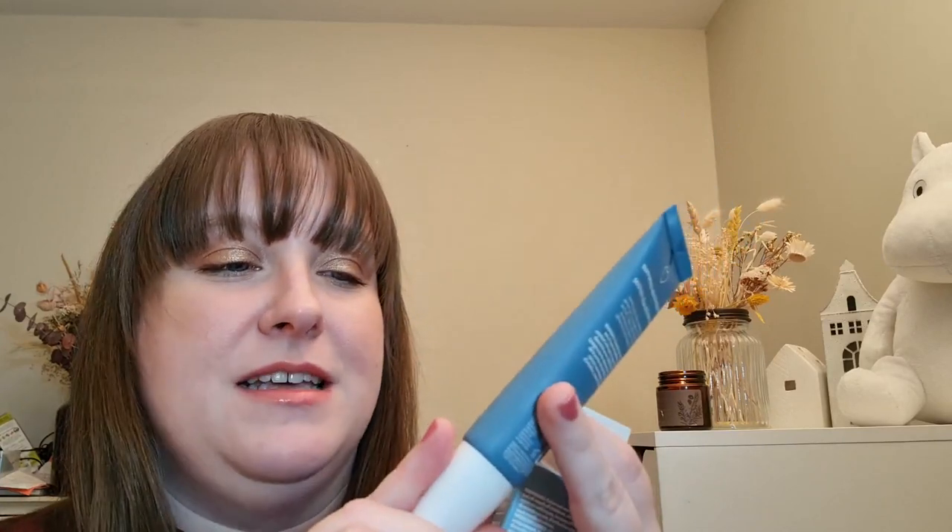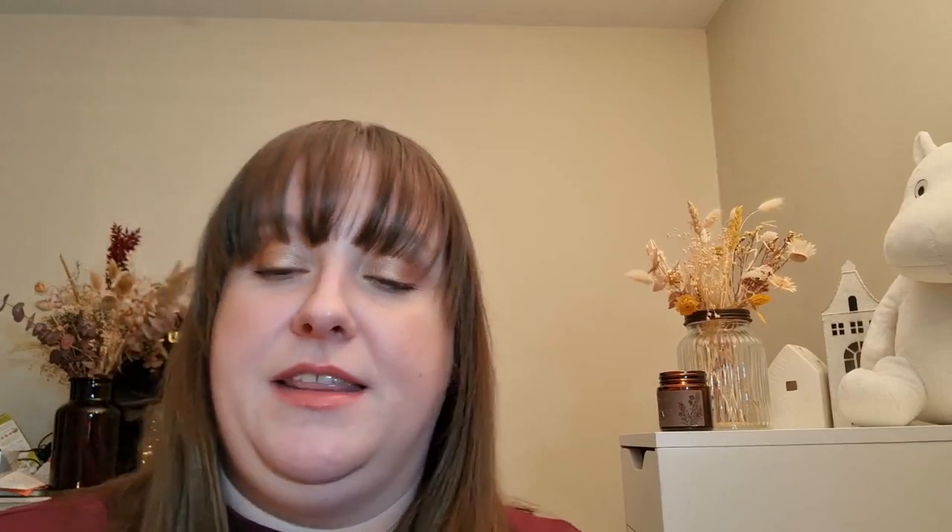I like the moisturiser a lot and I really like the bottles — they're 50ml, sleek and slim. They all tell you whether to use them in the morning or evening: the retinol serum is the only one I haven't used yet because I already bought the La Roche-Posay retinol in store at Boots in late October. It's hard to recommend a retinol because they take months to work, but I really like the application and it smells nice.